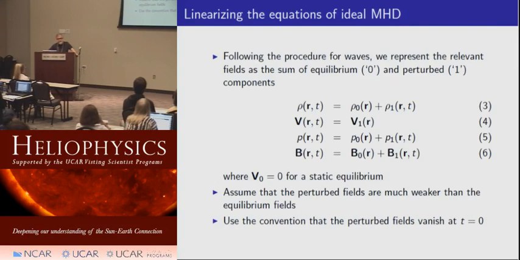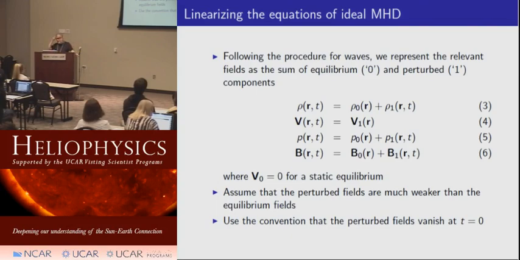So MHD equations essentially deal with the four variables: density, velocity, pressure, and magnetic field, all of which are functions of position and time. Write them as a combination of equilibrium density plus a perturbation. The equilibrium part does not depend on time. Velocity, there was no zeroth-order velocity, okay? Because we assume that there's no velocity shear. If we had constant velocity in the system, you can transform it away by Galilean transformation. Therefore, you can move to the frame of that constant velocity, and you're back to a static problem.